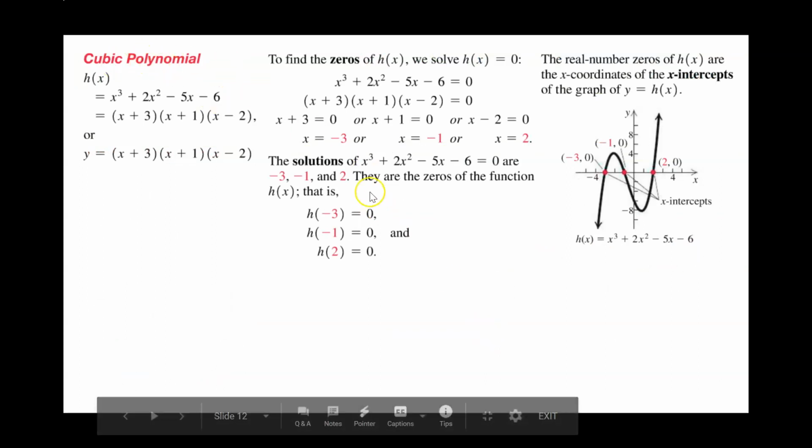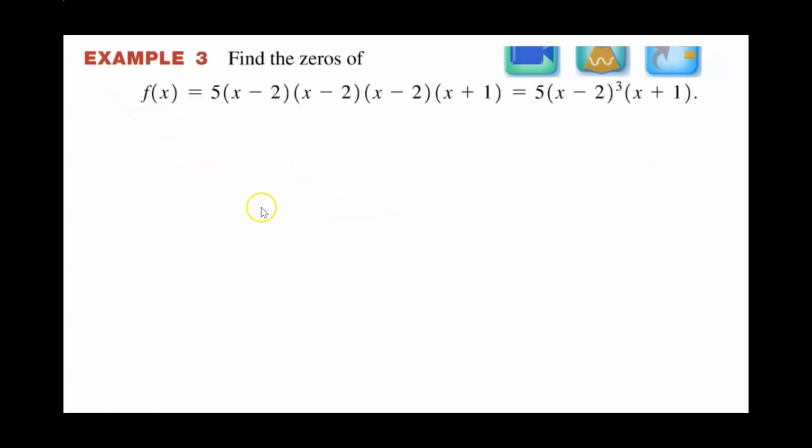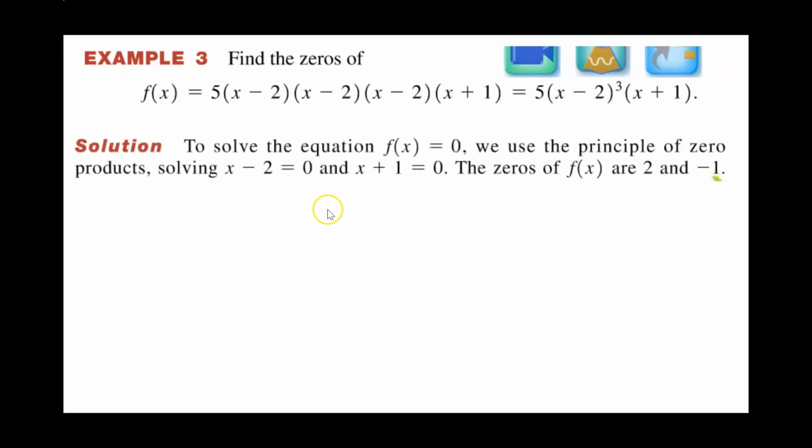Same thing with a cubic. We're going to have 3 points where it actually goes through the x-axis. So like so. And for this one here, again, if you can't factor by grouping, I'll show you how to put this in the calculator. So before we get to the next topic, we're going to talk about multiplicity.